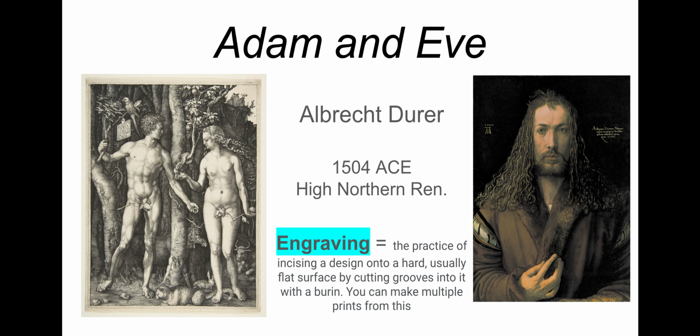And it's basically the practice of cutting into, if you remember that term, incising. So the practice of incising your visual onto a hard surface. Now, in our case, in engraving, you're cutting into metal and then putting the ink in the grooves of the metal and then placing the paper, whatever surface it is, usually some kind of paper, on top of that metal cut surface.